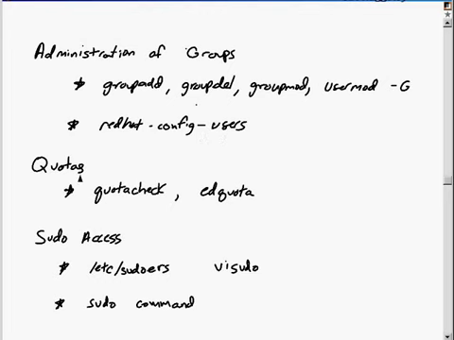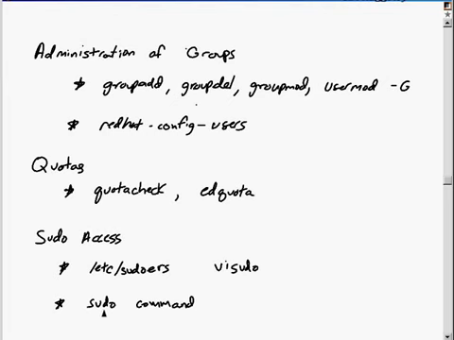And then we talked about quotas. First, we had to modify the /etc/fstab file to say that we're enabling quotas on a particular file system. Then we used quotacheck to set up the aquota.user file or the aquota.group file, whichever we were implementing. And then we used the edquota command to actually set quotas for particular users. And finally, we wrapped up by talking about sudo access. We talked about the sudoers configuration file. Remember, you have to edit that with the visudo command.